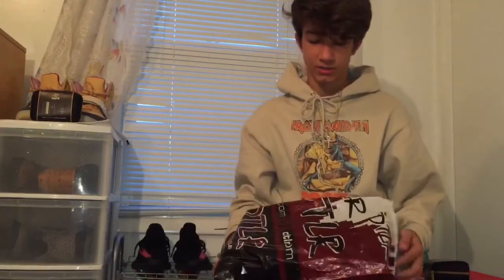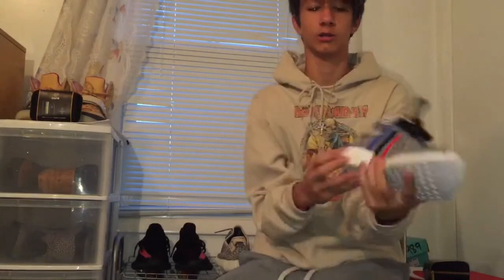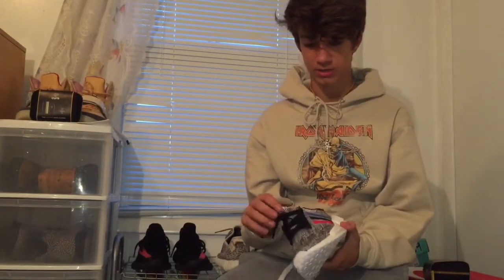They run a little big but I still copped — I was able to get these for retail, which to me is like amazing. Here it is guys — this is the shoe, size 10 and a half. I copped the NMD R1 Tricolor Primeknits. You can see the retail sticker on the bottom. This is by far my favorite boost that's come out in 2016.